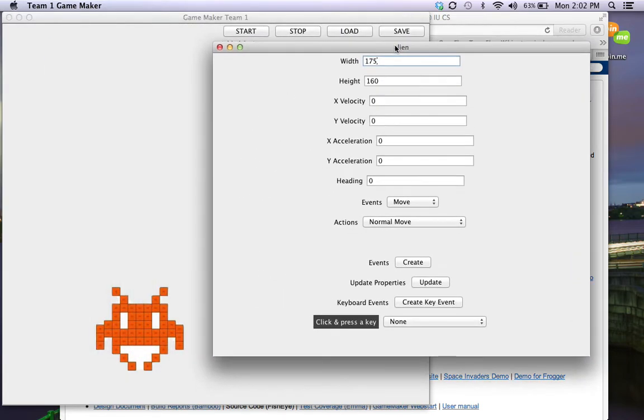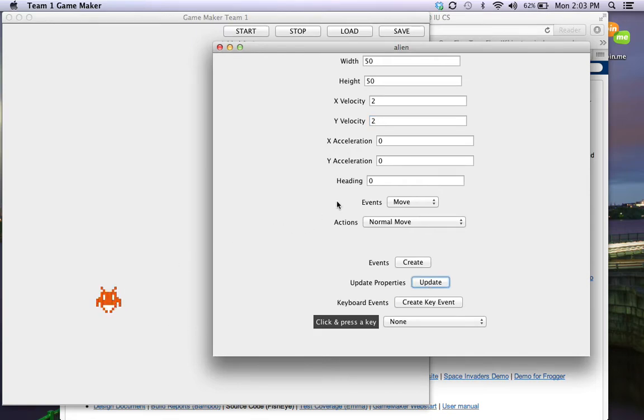You'll see that the image that gets loaded up is of the same size as the image size of the object, so you can give it a particular width, height, and some velocity, maybe 2. We'll leave the acceleration because it keeps accelerating and then at some point it goes out of bounds. If you hit update, that's when it will update the properties.